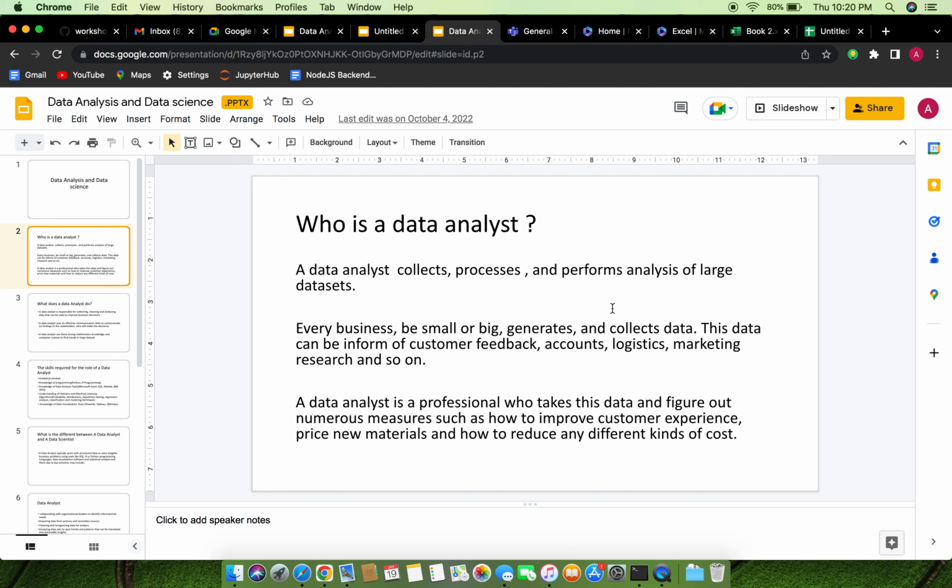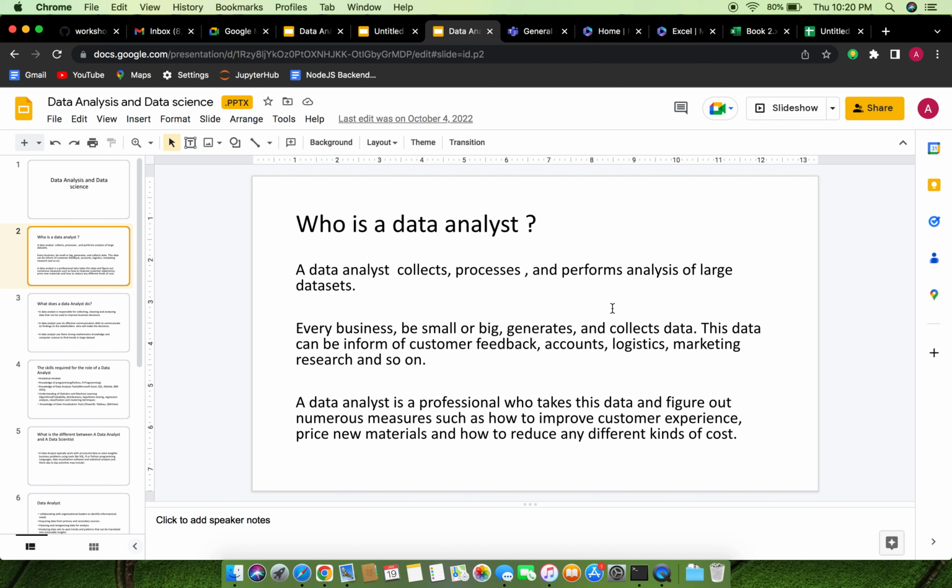They want to know whether they are meeting the demand of the customer. So it's through their feedback that they will be able to know if the demand of the customer is being met, or if there is an adjustment they have to make. So the data can be in the form of feedback, and you may also have to do some research.